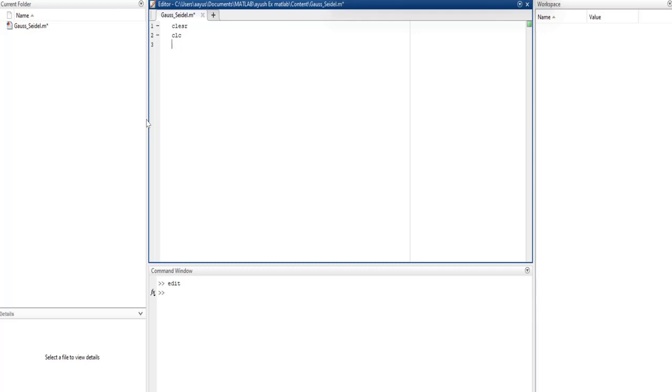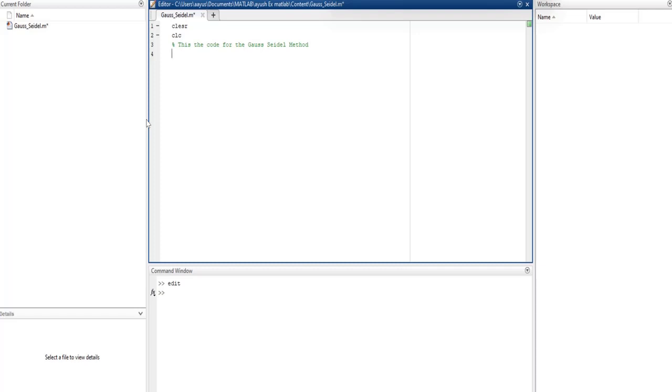Now let's make some comment. Comment is, this is the code for the Gauss-Seidel method. Okay.